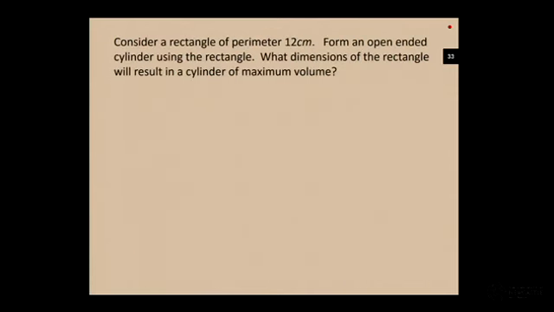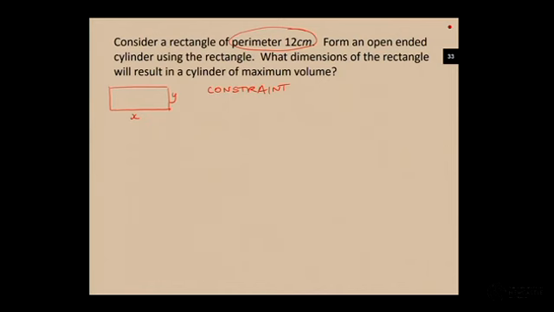Consider a rectangle of perimeter 12 centimetres. All right. So I'm going to draw myself a rectangle of 12 centimetres. Now, I've got myself a little x happening and a little y. So even if time is against me in an exam, I will write the very first constraint function. What's the constraining function here?